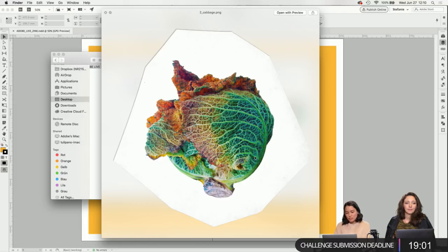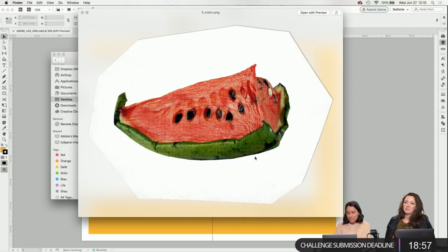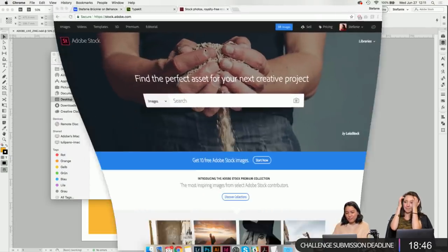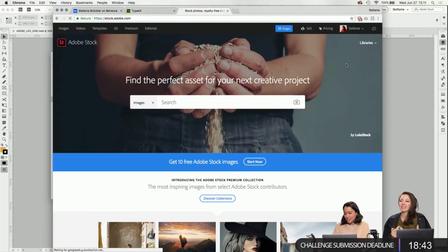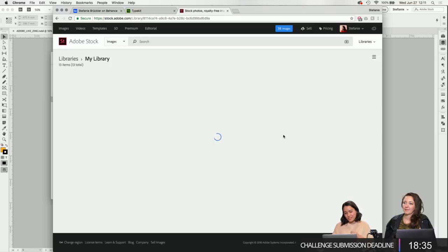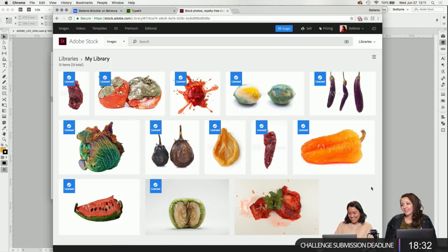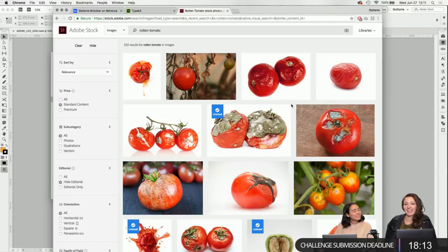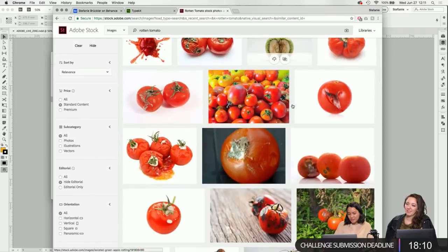So I have all these images of rotten fruit and vegetables, all plants. How did you get these? I got them from Adobe Stock. No, you didn't. Yes, I did. What did you search? Just rotten food? Yeah, I searched for rotten vegetables and stuff. Let's see what comes up. See, I have it. I saved them all in my library, all these disgusting images. Who is this girl? I also like this smashed tomato and smashed strawberry. If you look for, let's say, rotten tomato, it might come up. Whose job is this? The stock photographer is like, I got this rotten food. Actually really surprised. I thought there would be nothing, but yeah, there are quite a few. They found their niche.